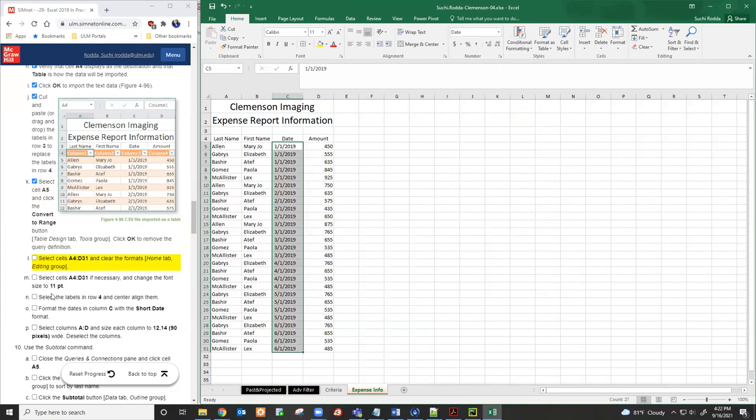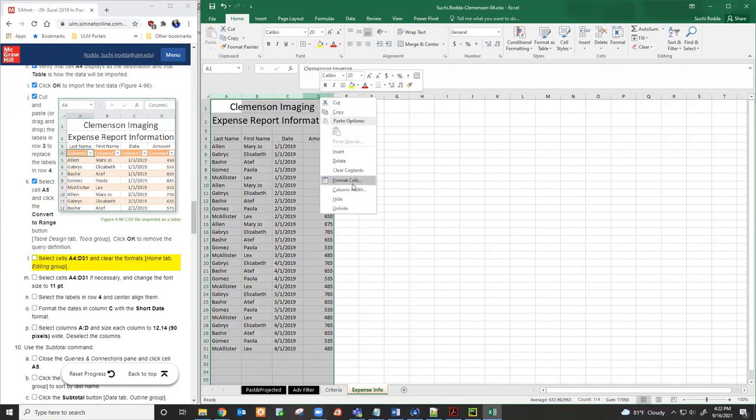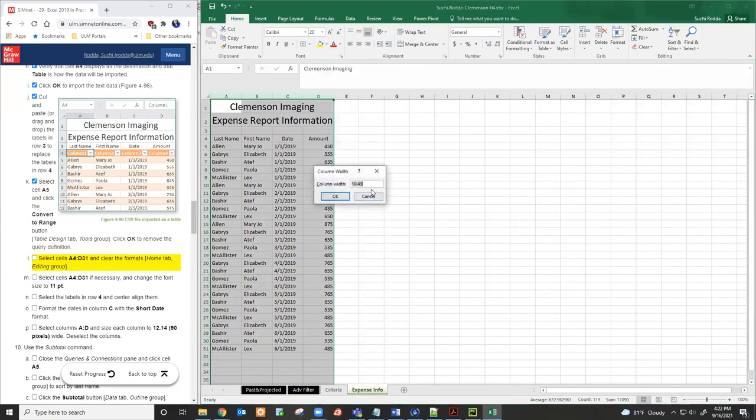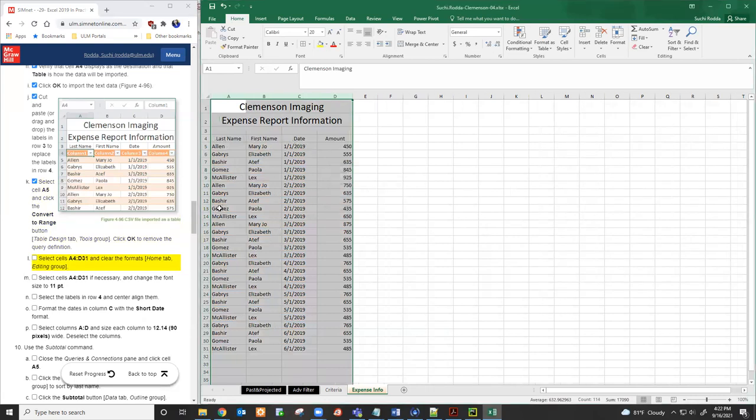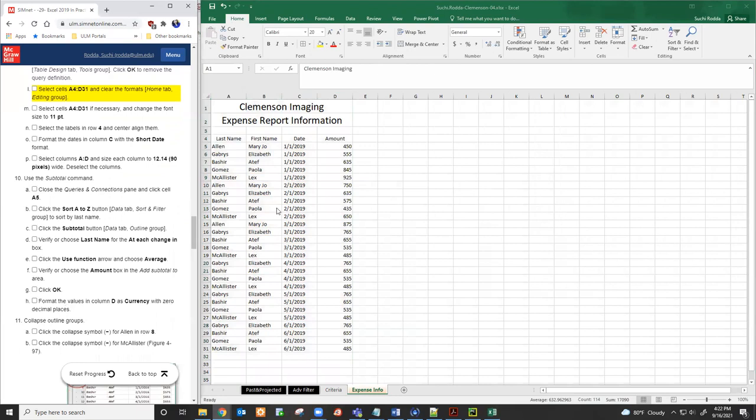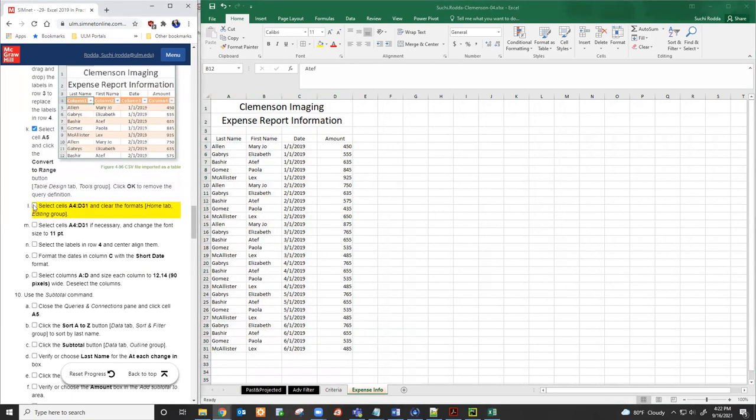Short date. Select columns A through D, and set the column width to 12.4. That's pretty much all of these steps.